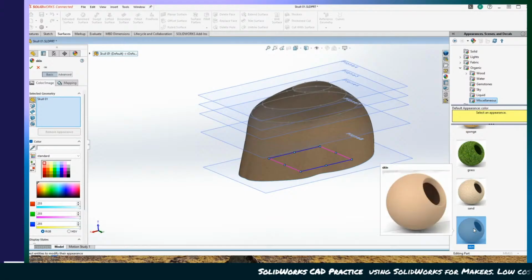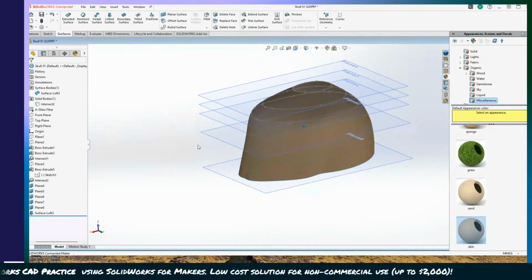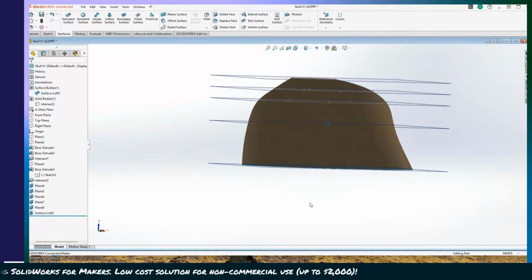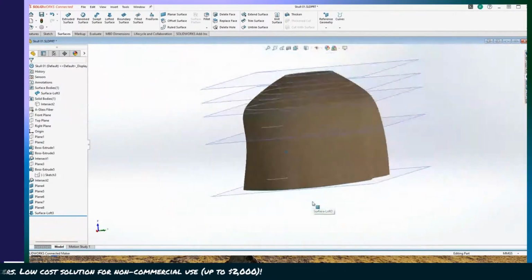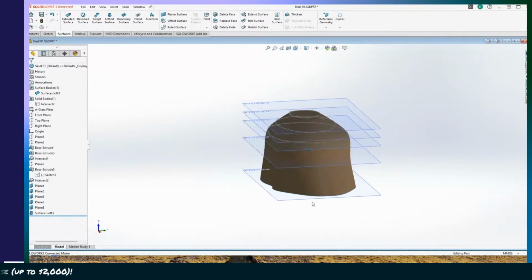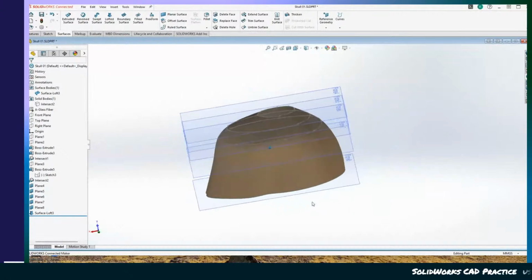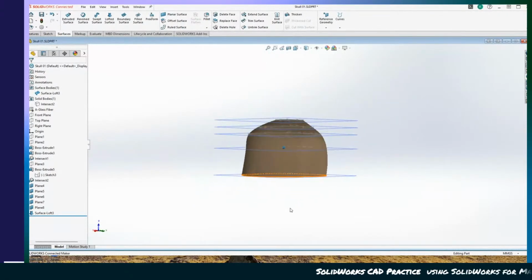We'll give it a skin appearance, just for the fun of it. That doesn't look like skin at all, but hey. At least it's not shiny. What do you think, people? I'm on the right track, am I not?